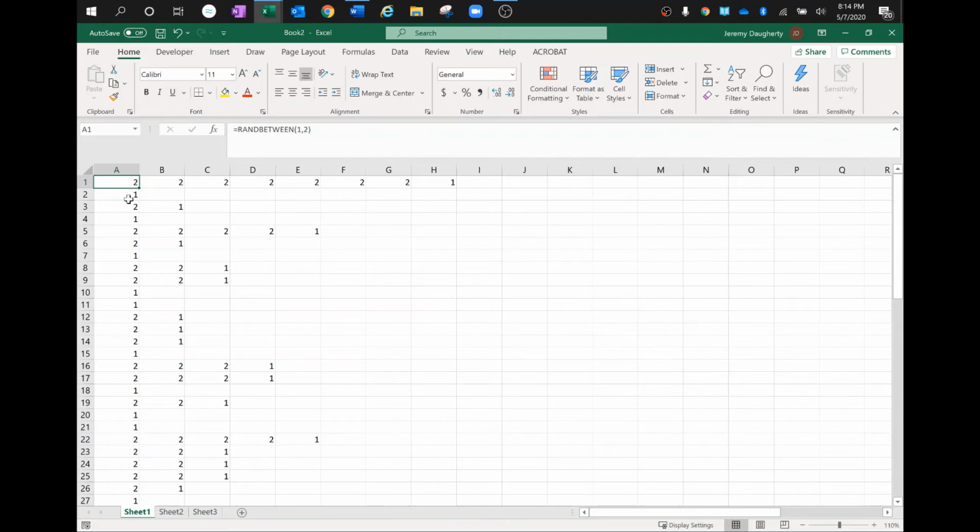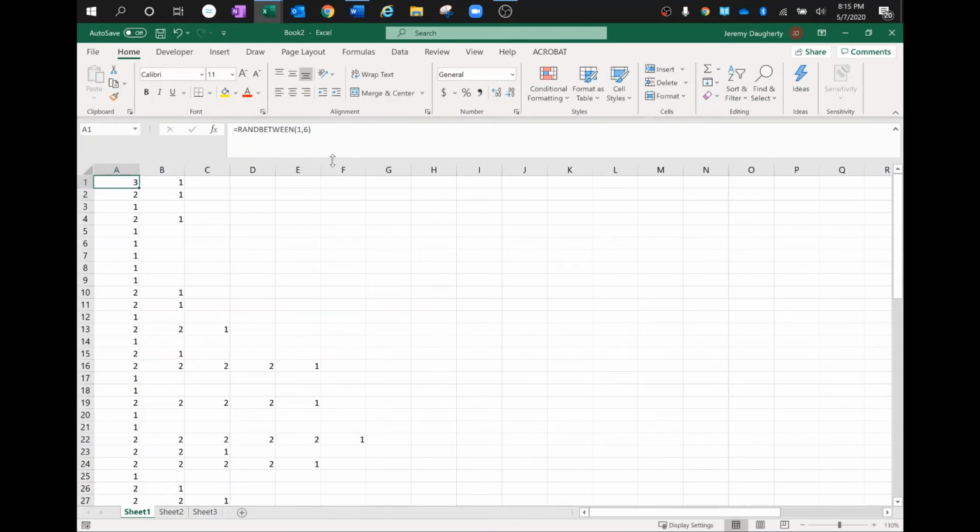Now let's use dice. So with dice, you have 1 through 6. So before we had a 50% chance of decaying. Now we've got like a 16.5% chance of decaying, a 1 in 6, right? So we got to change our model just a little bit. Not too much, just a little bit. So the random between is no longer between 1 and 2. Now the random between is between 1 and 6. So I'm going to change that 2 to a 6.